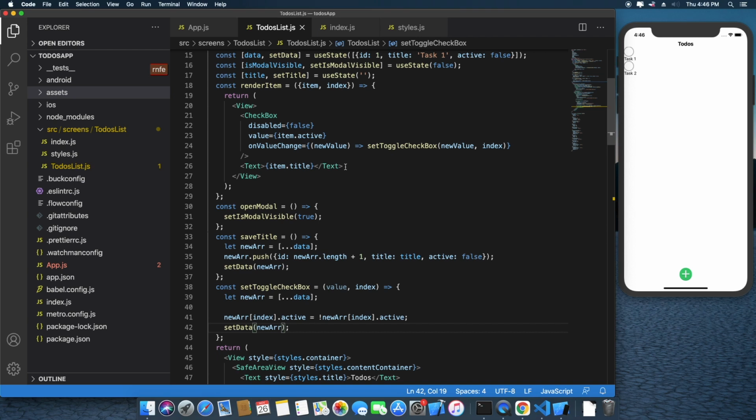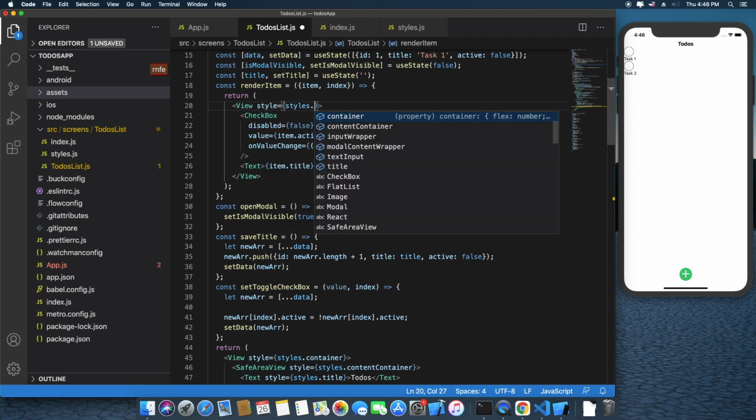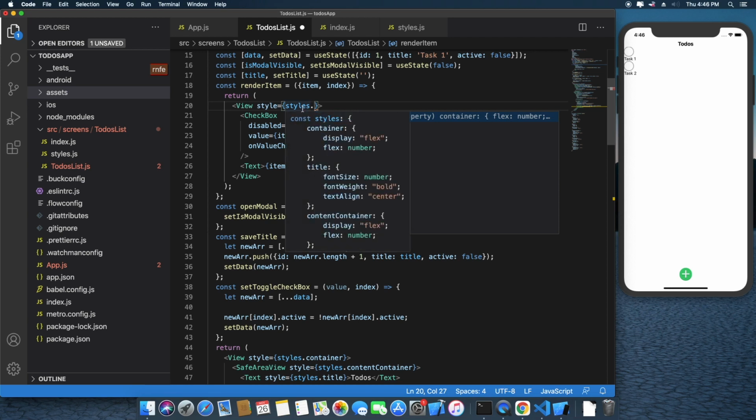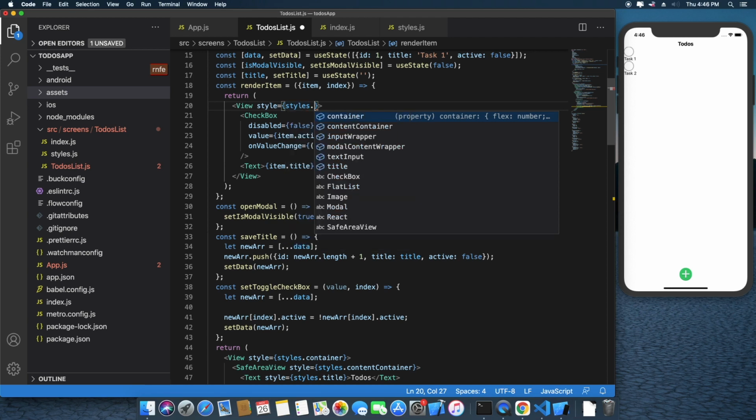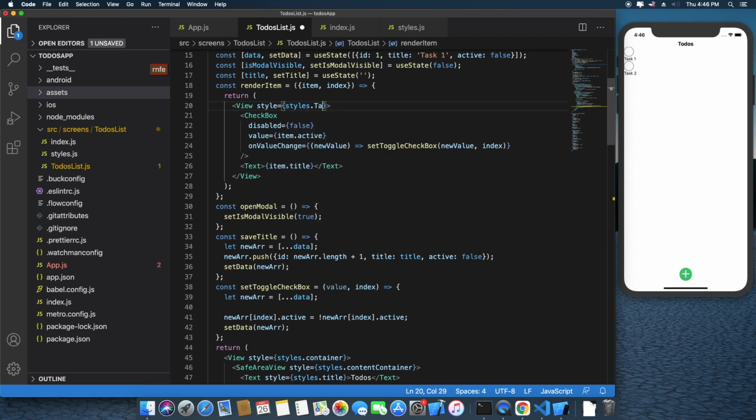Let's give some styling to this task list. So inside this render item, style equals styles dot task item.